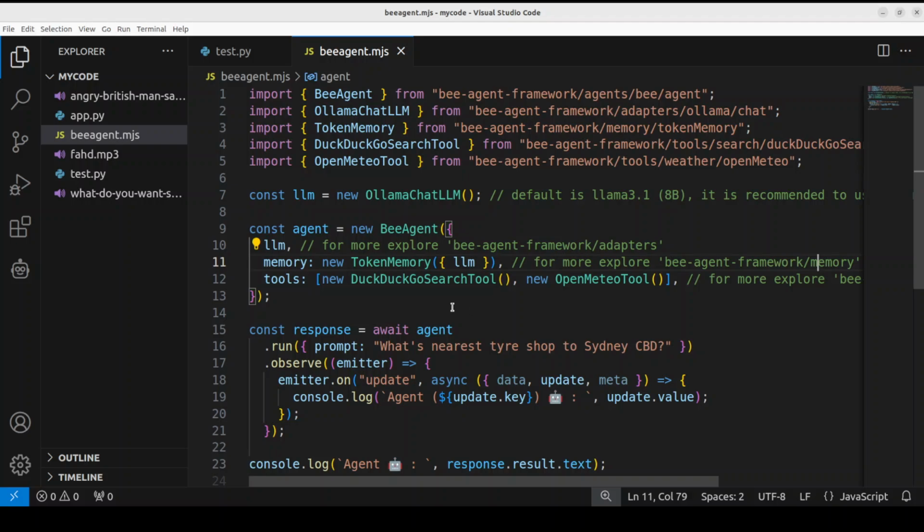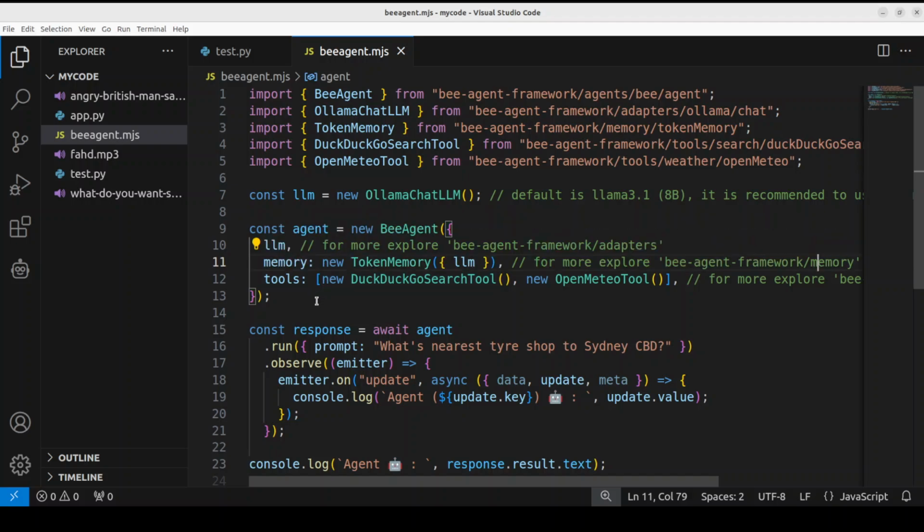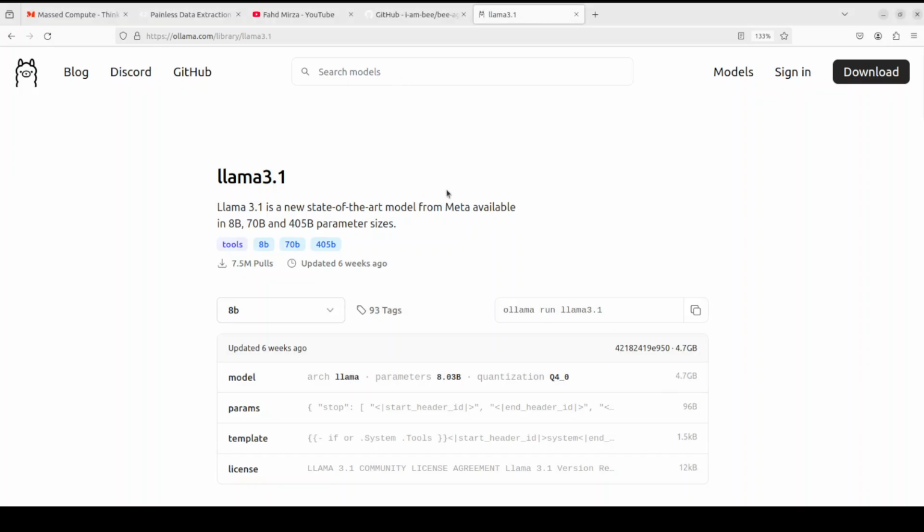As I said, it is a very early project, but still very promising. As you can see, it's very easy to create agents. It is very easy to run agents. I'm very impressed by it. So hats off to IBM for creating this. Let me know what you think about this project.